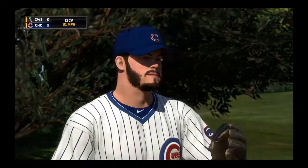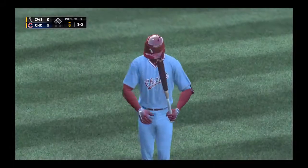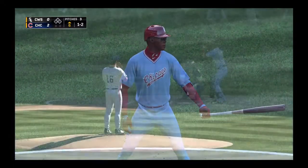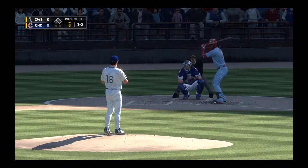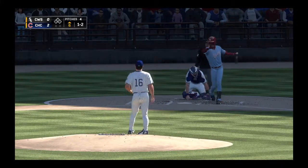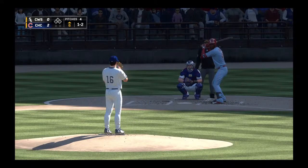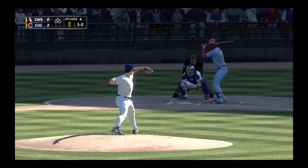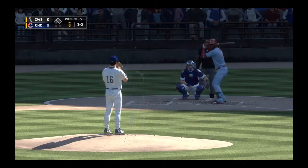And they'll try and tempt him with one in the dirt, but he'll hold back here. It's 1-2. Those 0-2 curveballs are really tough for guys to lay off. There's a reason it's such a common pitch in that count, but he did well to spit on it there. Here he comes on a ball and 2 strikes. Fouled back. That's probably not what he wants to do with 2 strikes right there with the fastball. He was fortunate. He just fouled it off. And this is fouled into the seats over from first.